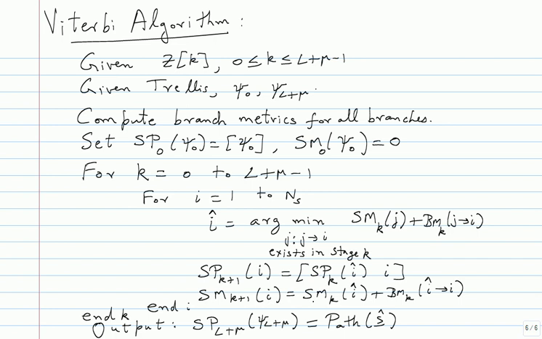I just put that for notational convenience here. Where can you compute the branch metric? For every stage. Why would I want to do it at every stage instead of computing it ahead of time? Yeah, so then I have to use only a small amount of memory, only corresponding to each stage. The other thing is, you'll see a lot of these branch metrics will be very similar. A lot of symbols are repeated, right? You don't have to compute them differently for each symbol. All of them will have the same branch metrics.